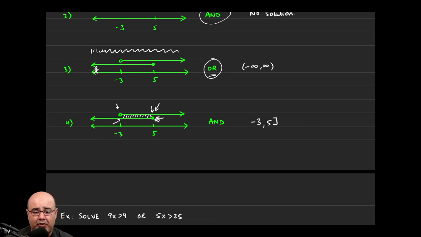So I do not have an overlap there. The white part of the bread is there on top, but it's missing the brown crust on the side. So the negative three is not where the overlap is. It's everything between negative three and five, not including negative three, but including five. Hopefully that makes sense. That's just a brief introduction. We'll see you in examples in the next video.